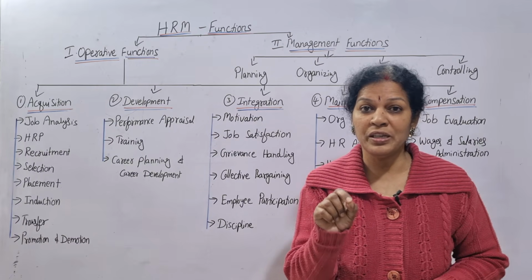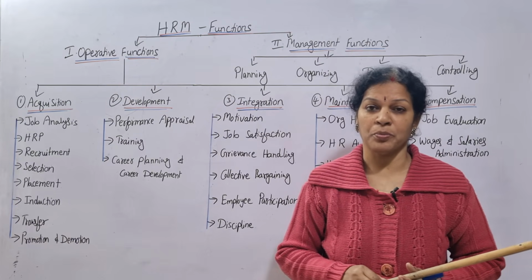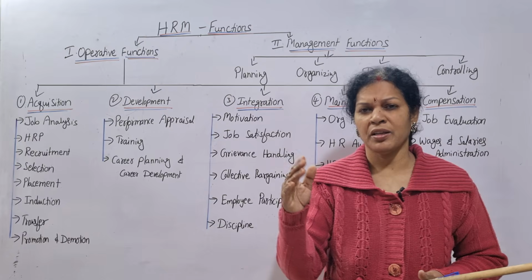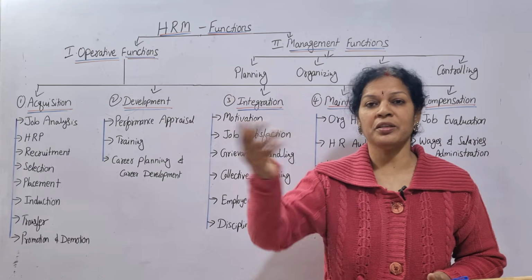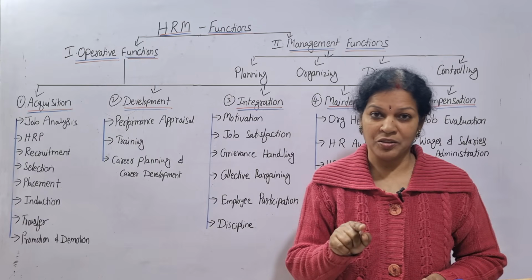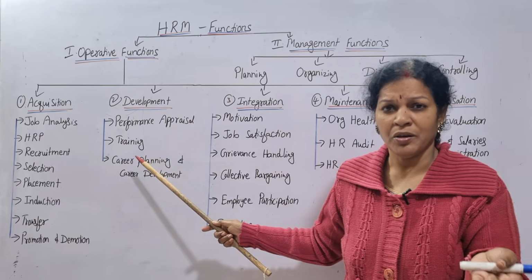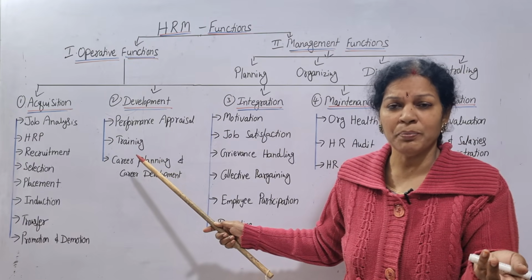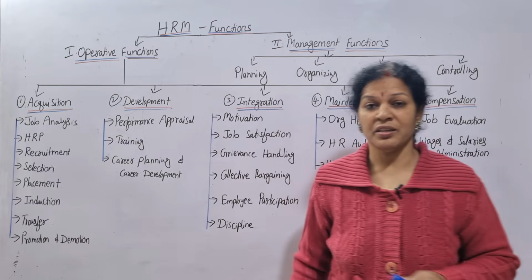Once this is filled in by the employee, it is evaluated by the immediate boss, and his comments are written on the performance appraisal. Then after that, it goes to the top management. Performance appraisal also comes under development of the employee. How do you come to know how to give development to the employee? Through performance appraisal. Then in the same way, training.